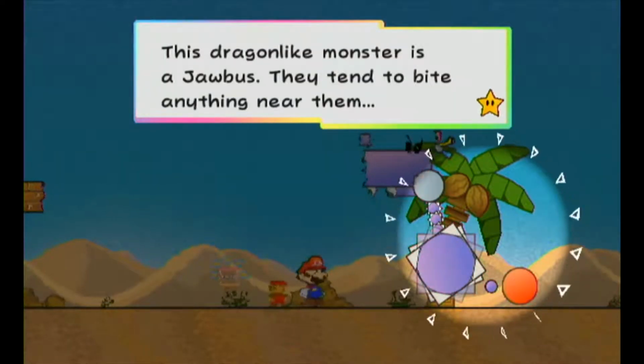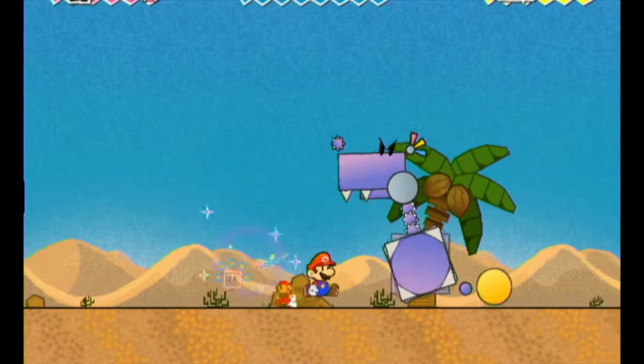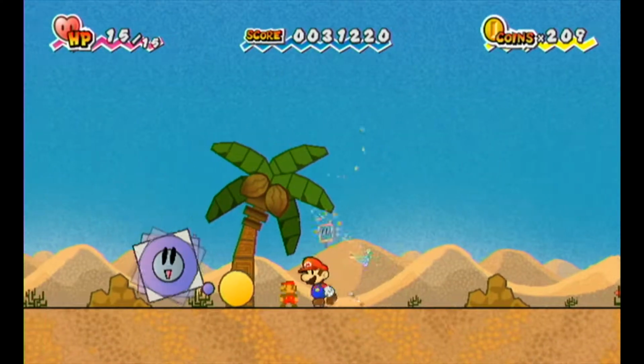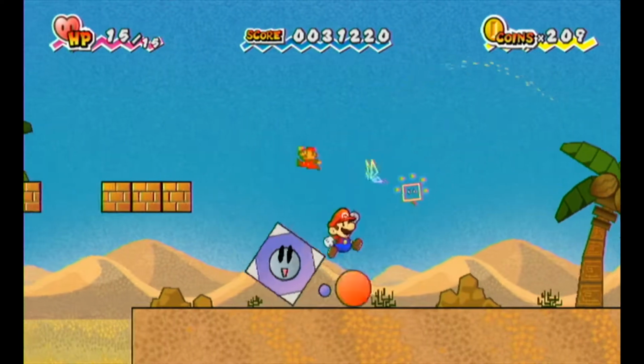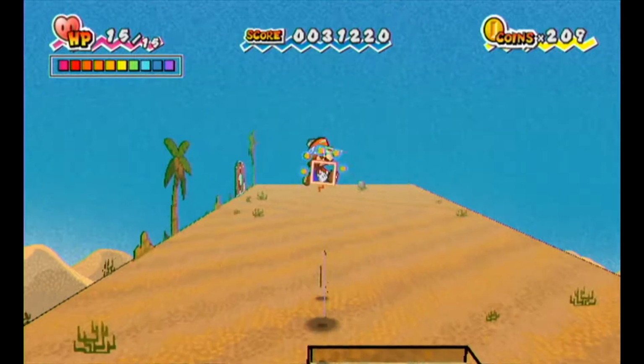This is a Jawbus. It bites anything near it. The weak point is that glowing ball in the back. What you have to do is flip into 3D and then walk behind them. Now, you could actually pick these guys up, funnily enough, and let's just, wait, that didn't kill him? Oh, I guess our attack isn't that high.